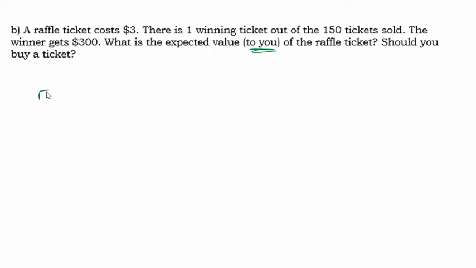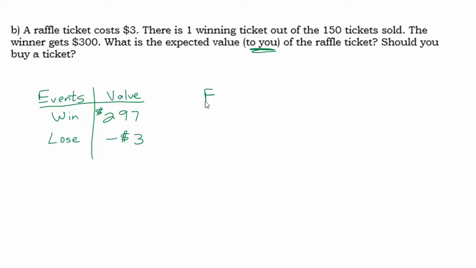All right, so let's look at the possible events here. Now there's a couple different ways to do this one. Let's see if we can do it both ways. So one event is I win, and another event is that I lose. Okay, and what would the value be? So if I win, I'm going to win $270 because the raffle ticket costs $3 and then they're going to give me $300. So I'll win, not 270, sorry, $297, right? Because it cost me $3. If I lose, I'll lose $3.